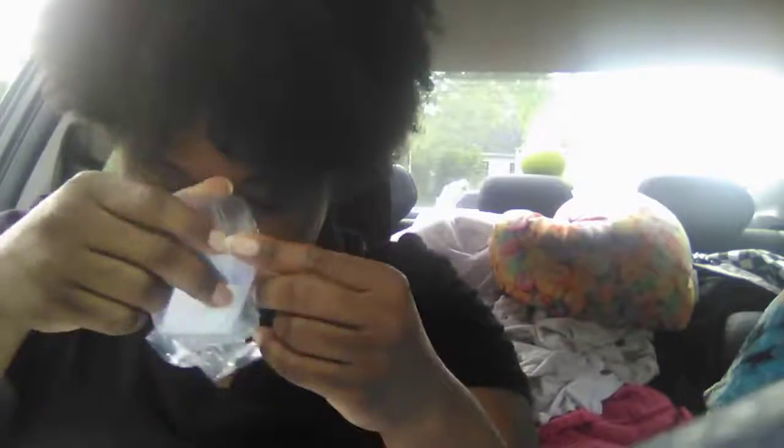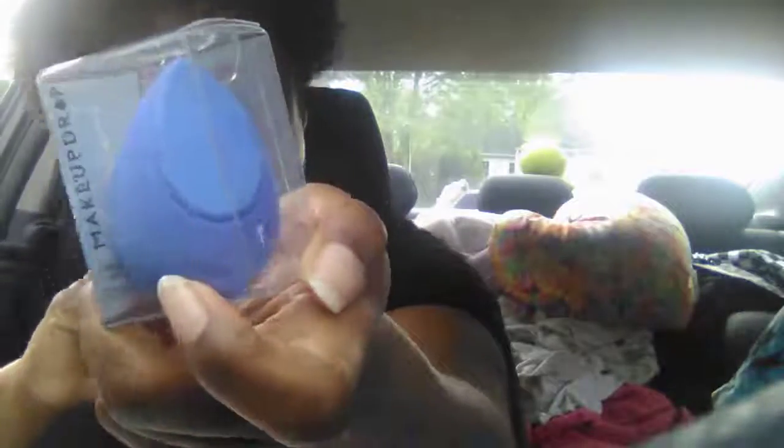Let's see. Oh, I got another makeup thing. Okay. Oh, looks like FabFitFun picked this one out for me. This is a makeup hybrid makeup applicator. And this is $20. Those things are pretty expensive. This applicator features a silicone side and a latex-free sponge side to give your makeup a flawless finish. You see that smooth? Y'all see that? I would definitely give this a try. $20, though. I guess I'm getting surprised over all of these prices.